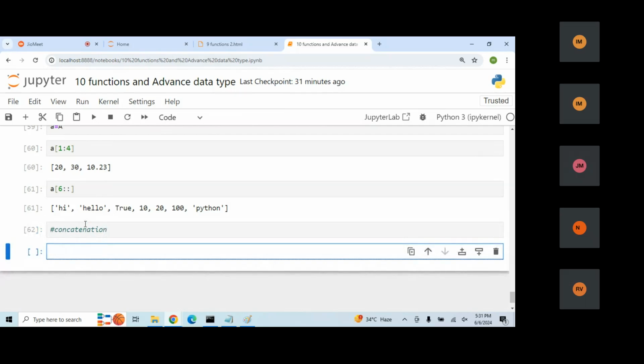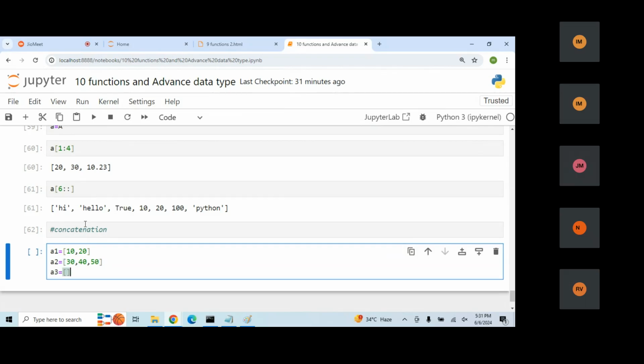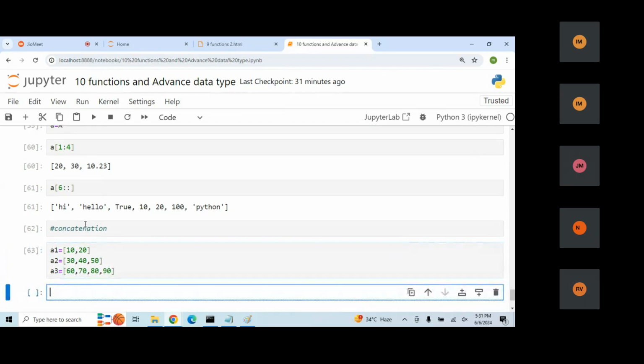Just assume you have one list a1 equals 10 and 20. You have one more, a2 equals 30, 40 and 50, and a3 equals 60, 70, 80, 90. Now we have multiple lists, and if I wanted to concatenate these, for example, I wanted to add a1, a2, a3.